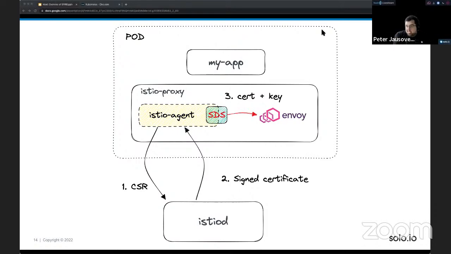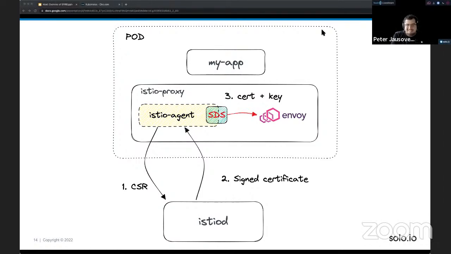And if it doesn't exist, the SDS server gets started. However, if the socket is there and it's responsive, the SDS server isn't started, which means that instead of connecting to the SDS server that's implemented by Istio agent, Envoy can talk through the socket to something else that implements the SDS API.